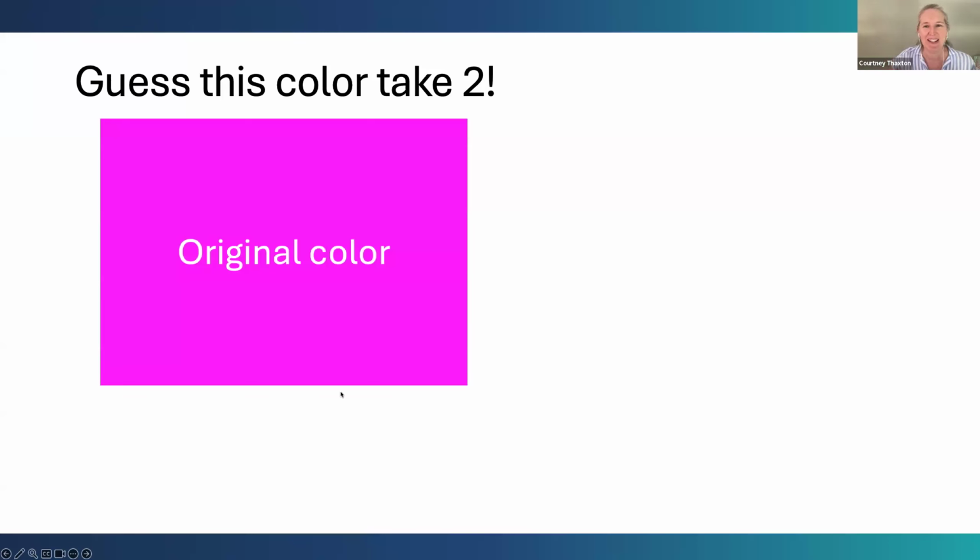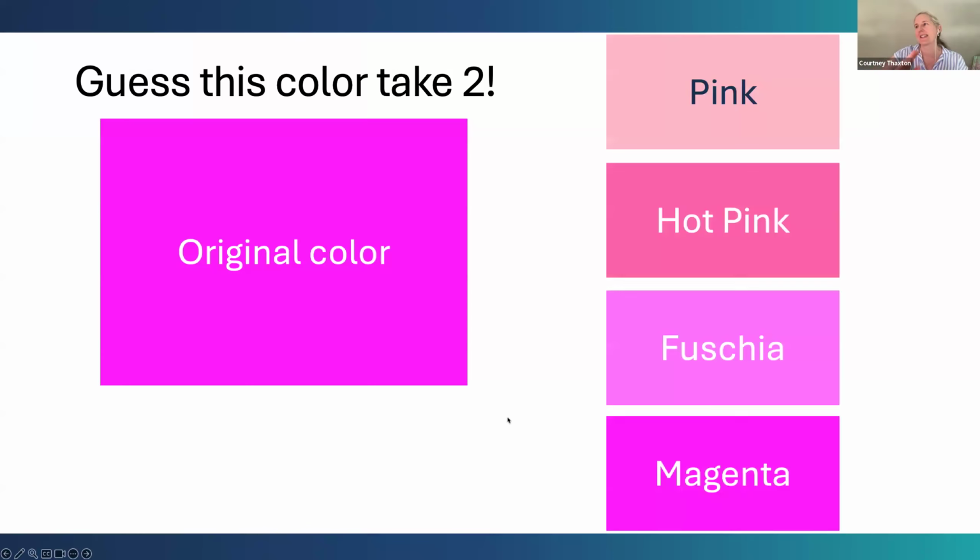So let's play this color again. But this time, I'm going to show you the colors. And when I count to 3, and I say enter, I want you to enter in the color that you call this. So 1, 2, 3, enter.